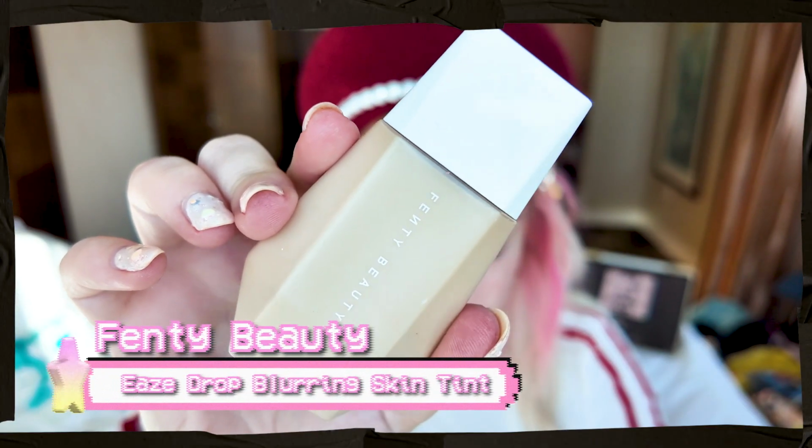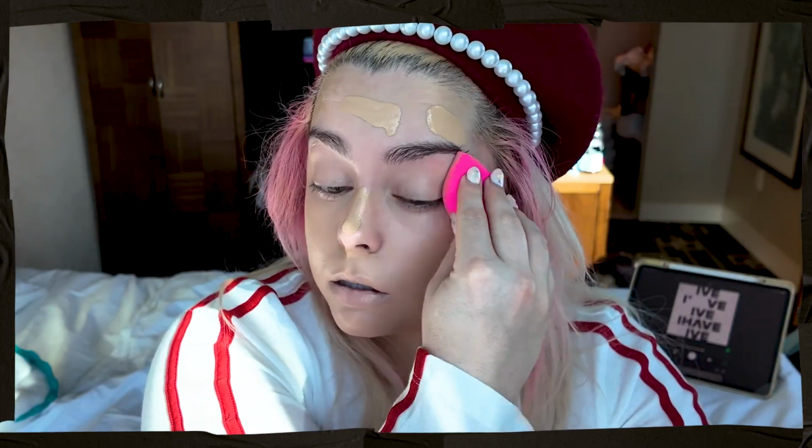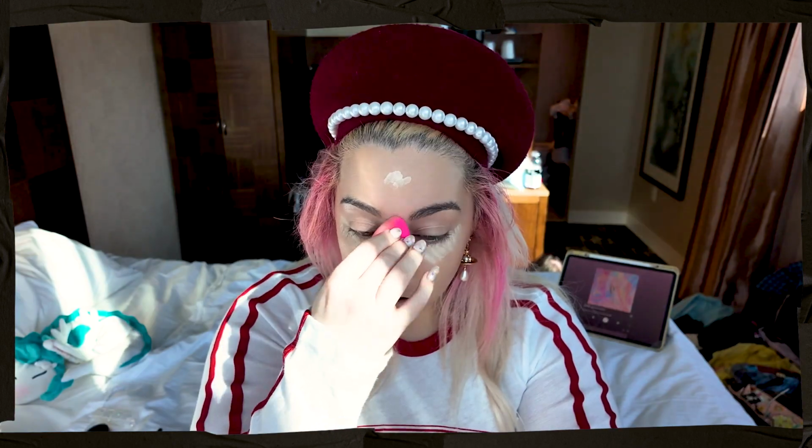First things first, foundation. We are going to be applying this with our beauty blender, and I'm just going to be putting this literally all over my face because it's foundation, and this is the Fenty foundation. I really like it. Moving on to concealer, we're just going to be using this Nars creamy concealer, and I'm just going to be putting it on all my highlighted areas because we like our highlight to be popping.